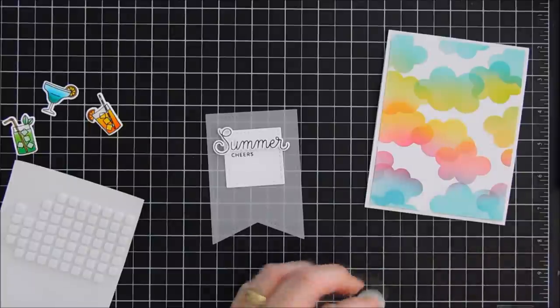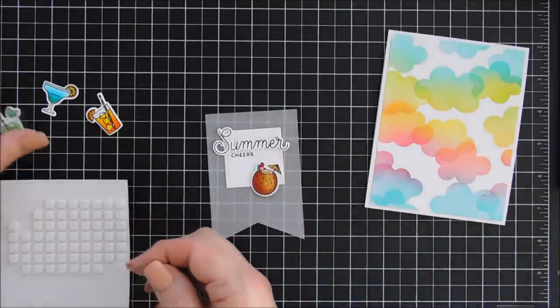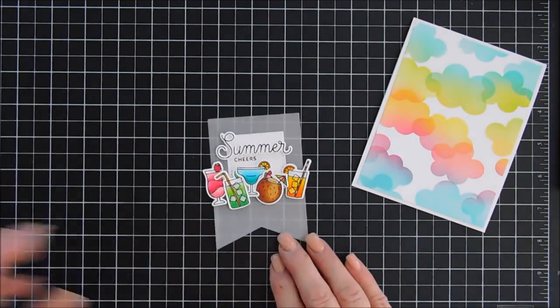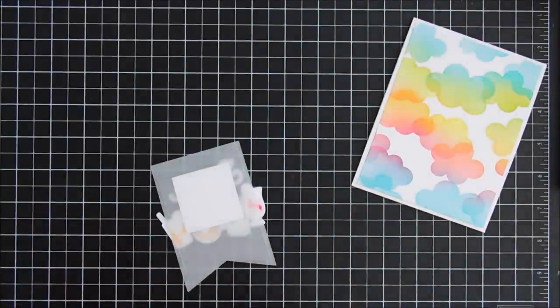I got lucky. Now we're going to pop up each one of our cocktails, add them just below our sentiment, and we're going to go the full width of our little banner. So some are going to be overhanging. I try to make it so that the overhanging parts are equally proportioned. It just makes it a little bit more balanced.